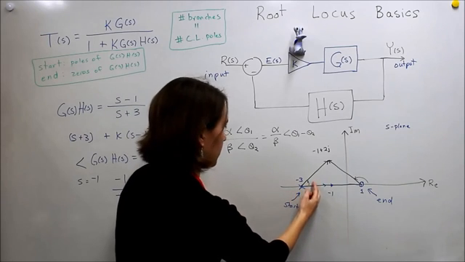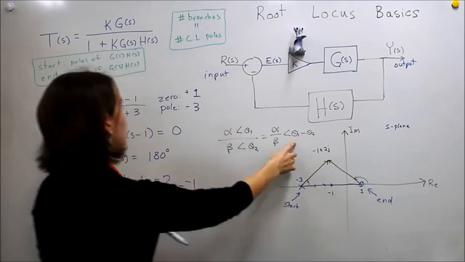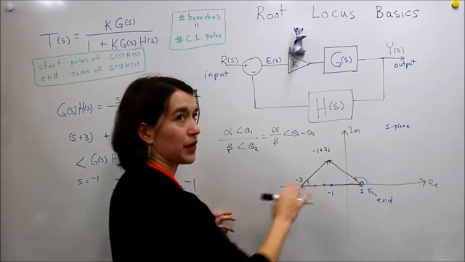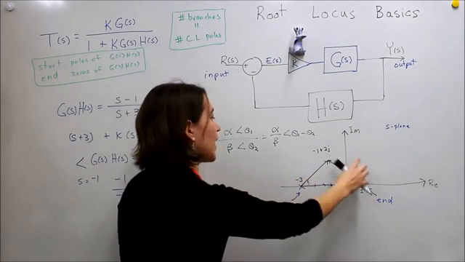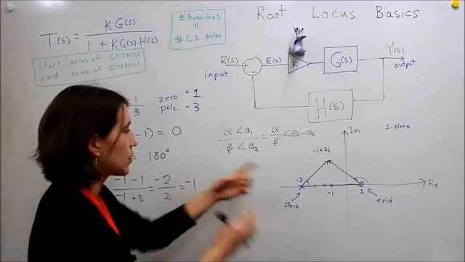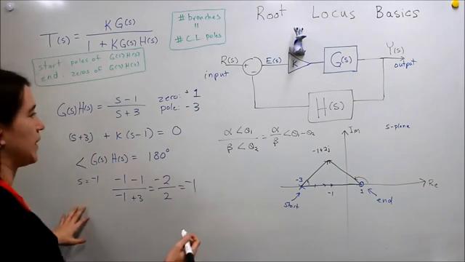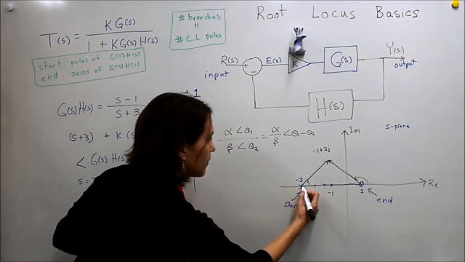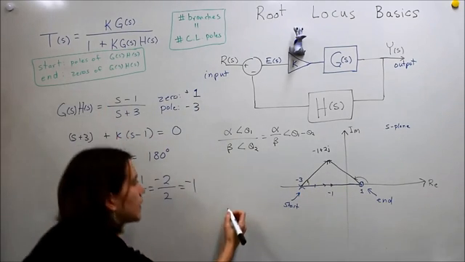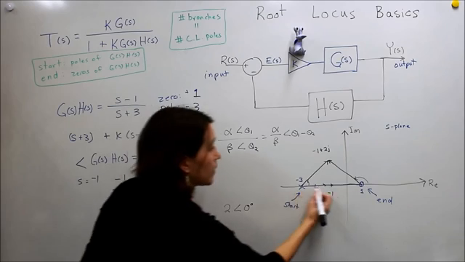So if we look at this value and we subtract this value, in order for the angles to work out, it has to be exactly 180. If you go through the math of this, you'll find that it will not be 180 for any of these values outside. So it is only true for the values on the real axis. If we just do this math one more time for this test point here. If we look at the distance, the vector from negative 3 to this negative 1, it is value 2 magnitude, so 2 units, and the angle is 0 because it's pointing in this direction, to this point.